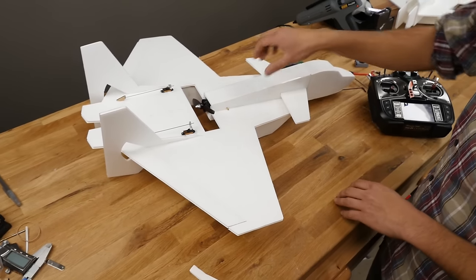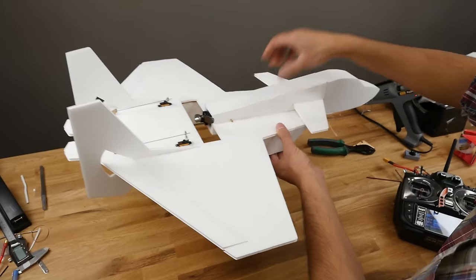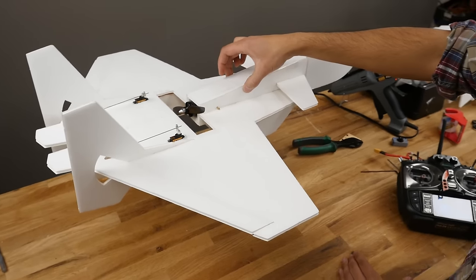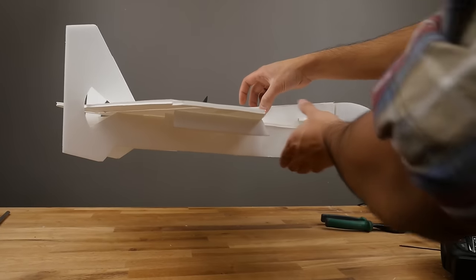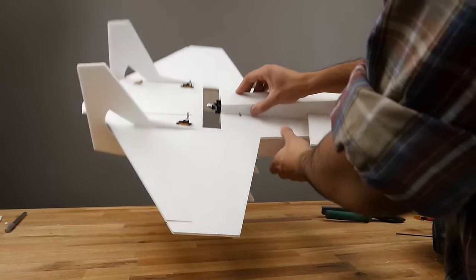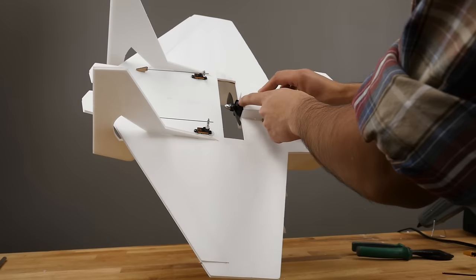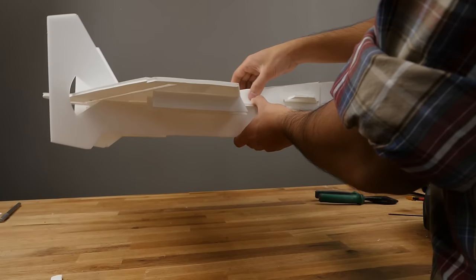Onto the center of gravity. This plane is kind of unique in the way it performs. With the battery in the nose, the CG is about right here — this is really good for sport intermediate performance: lots of high-alpha flying. If you want to do a lot of crazy pitch changes and looping, you can move the CG as far back as where the motor is. It can still fly in that position, though it gets really hard to control and a little unstable. For now, we're going to fly with the center of gravity about right here.